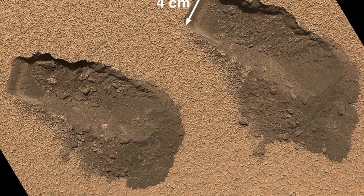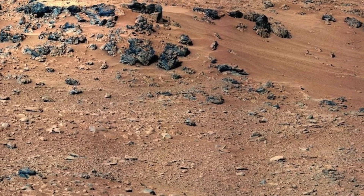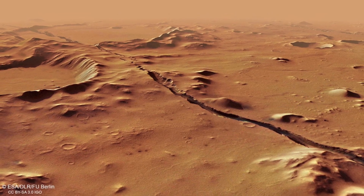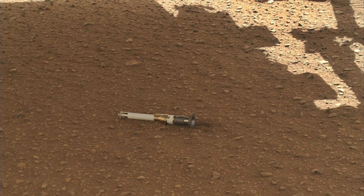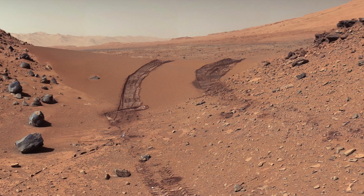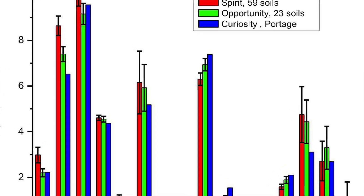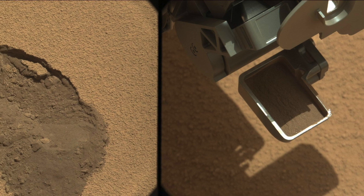The Martian atmospheric dust closely resembles surface dust and is primarily composed of plagioclase feldspar and zeolite. Observations from Mars rovers indicate that about 45% of the iron in atmospheric dust is oxidized, consistent with mechanical derivation and limited aqueous alteration. Mars' dominant wind activity, coupled with abundant dune fields, can easily lift particles into the atmosphere, especially when larger grains collide with and dislodge fine particles. Martian atmospheric dust particles are typically three micrometers in diameter, and research suggests that particles as large as 20 micrometers in diameter can enter suspension from rest at low surface wind turbulence.